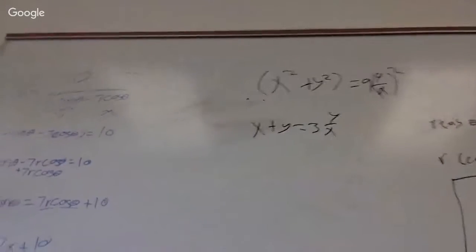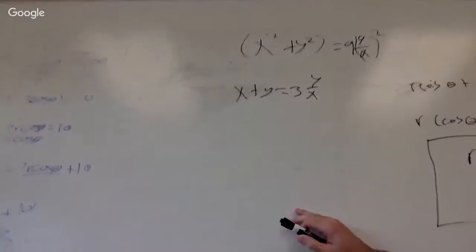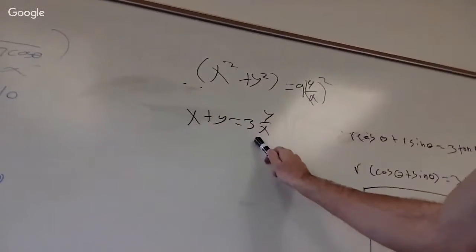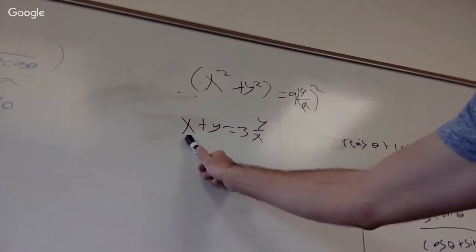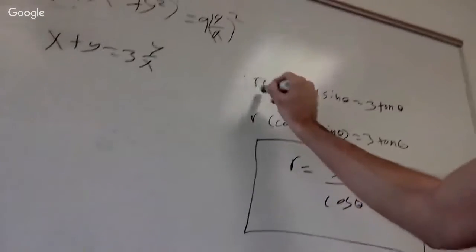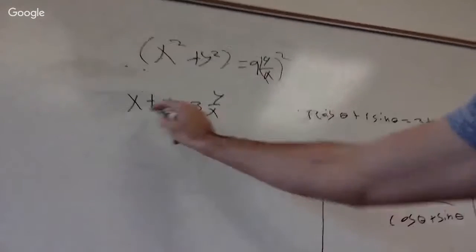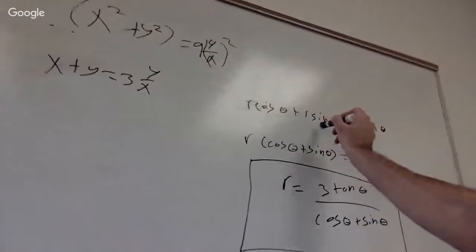Now David will take you step by step. That way would have worked out, but I'm not really sure. My algebra was not good enough to do the squaring. So what's easier is this. We have x plus y equals 3 y over x. We know the identity for this one: x is the same as saying r cosine theta, plus y is the same as saying r sine theta.